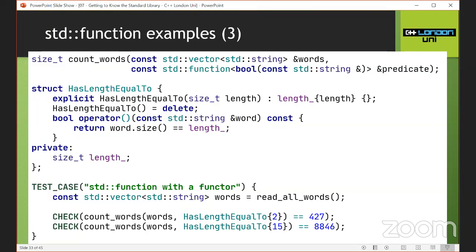And if you try to do the same by lambdas, it's going to be probably two different lambdas, and therefore a bit of code repetition. And that's the benefit of just writing custom functors. If you are not planning to reuse it, it's usually easier to go with a lambda.